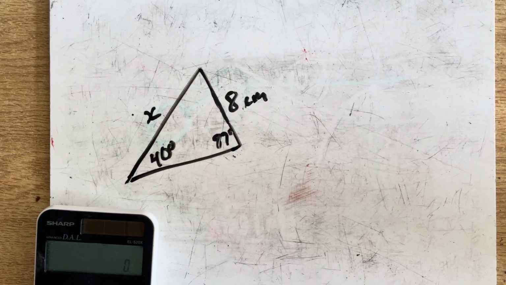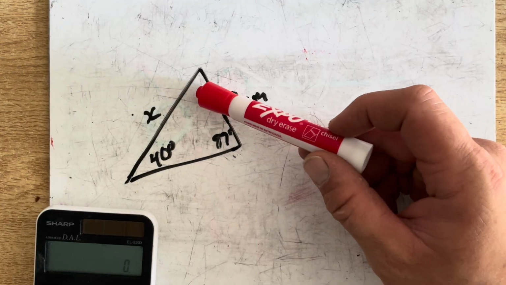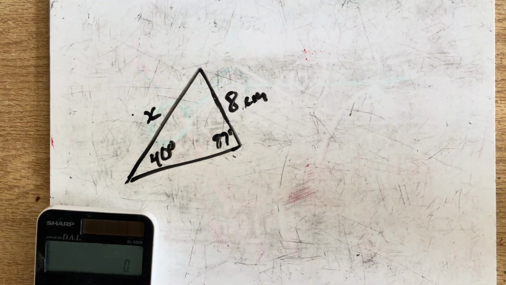So now we're taking a look at another sine law video. We have another non-right triangle here. You can see our angles are 40 degrees, 87 degrees, so that means that this one is not going to be 90 degrees. And that's all that we care about. If we had a right triangle, we wouldn't use sine law. We would only use sine law for places where we have non-right triangles.